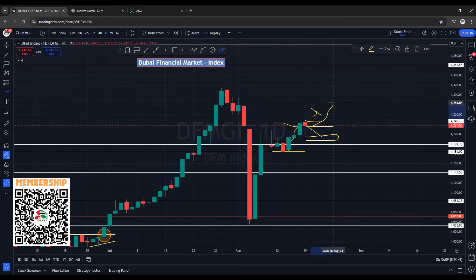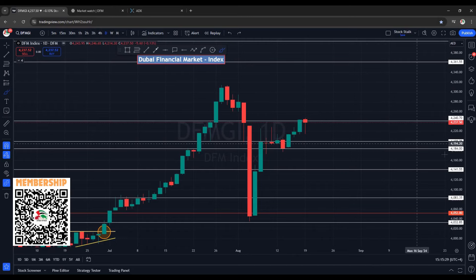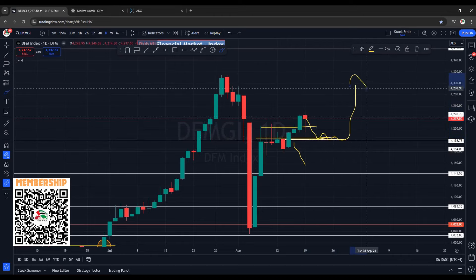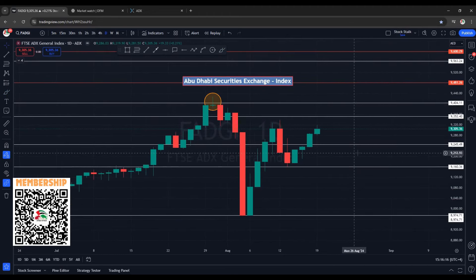There are good chances it may break past, and then on the way up it will try to hit the next areas of resistance. It's very important to understand where the support zones are in case of a correction. 4220 is support, 4200 is also support — in fact, this is the breakout candle. Most likely, if the market wants to come down to this zone, it may take a pause here and then we'll see a follow-through. Overall, DFM market index is positive and bullish, with many good opportunities.